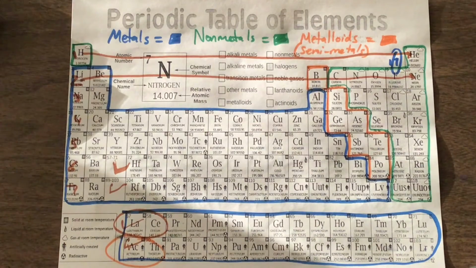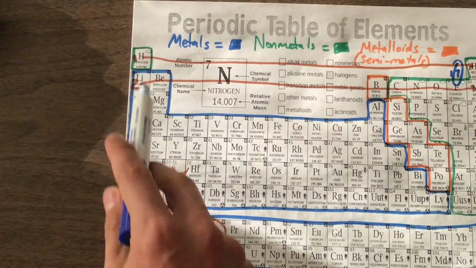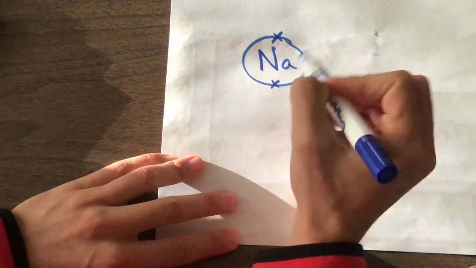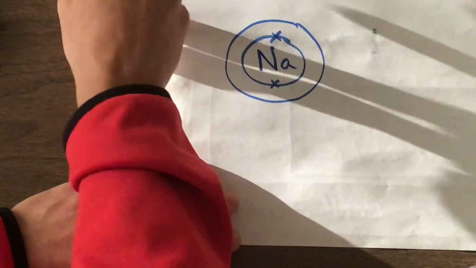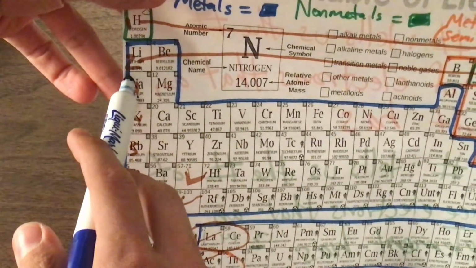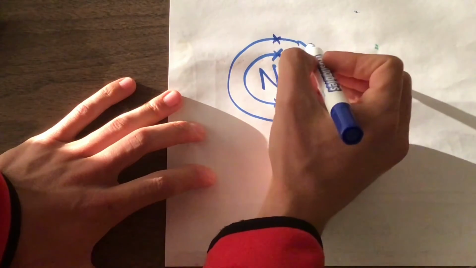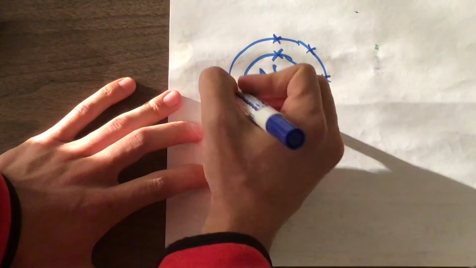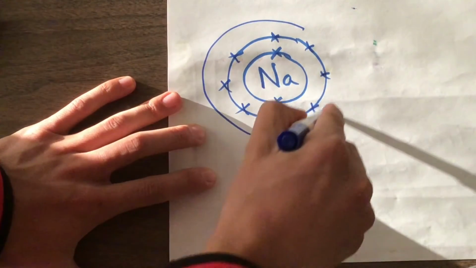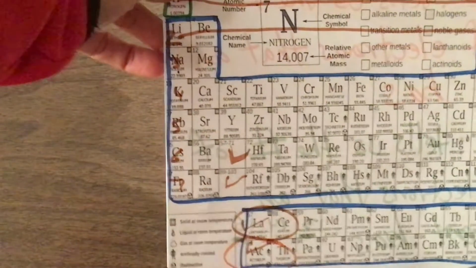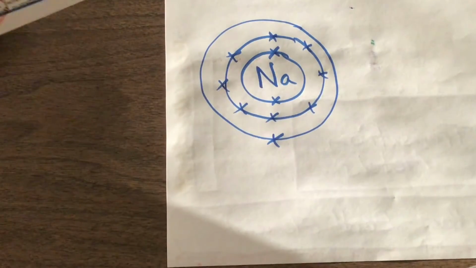Maybe I can show you an example. So sodium, let's go for the period number. Period number tells us the number of shells. Sodium has 3 shells. So here's sodium, Na. Shell 1 can only hold 2 electrons, 1, 2. If it's neutral, sodium has 11 protons because its atomic number is 11, so I need 11 electrons. The second shell can hold 8: 1, 2, 3, 4, 5, 6, 7, 8. That gives me 10, so I need another shell, 11. So it's in period number 3, so it has 3 shells of electrons.